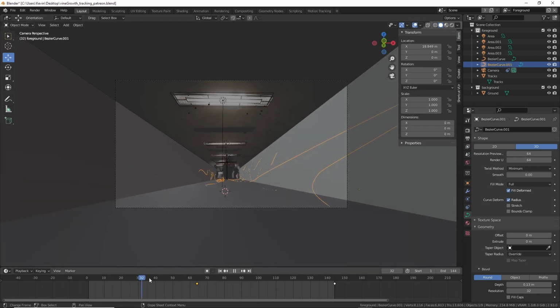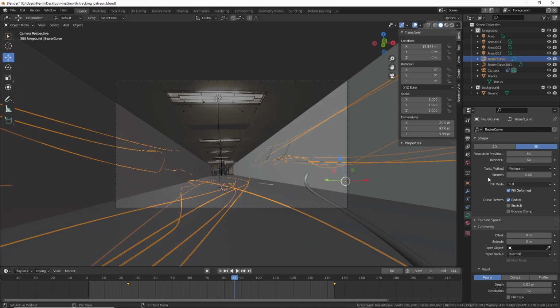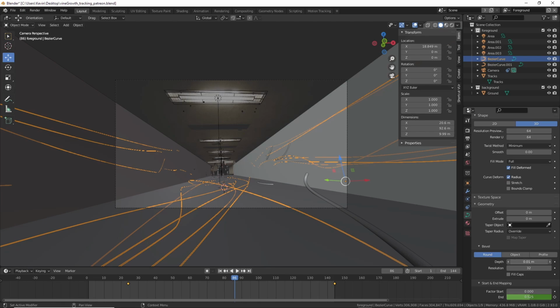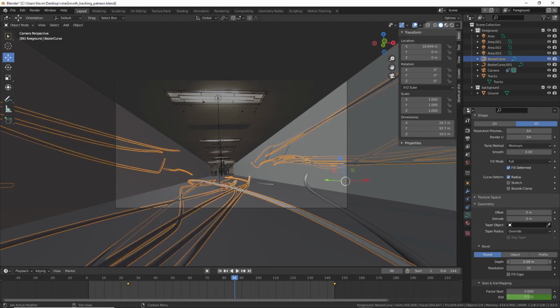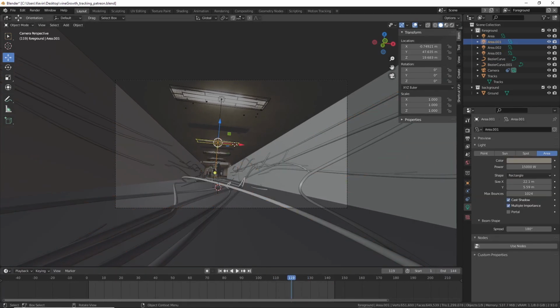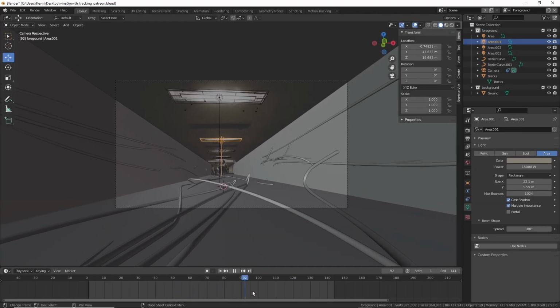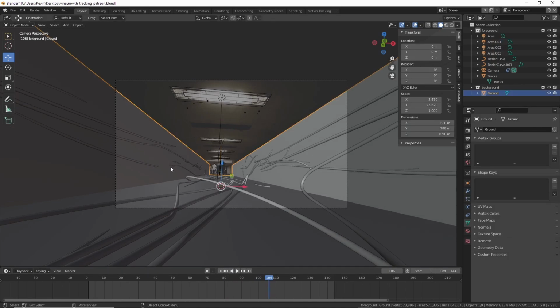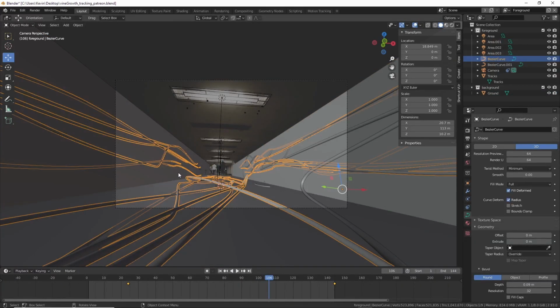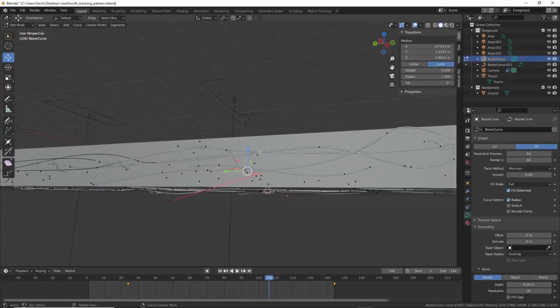But first, I think I want to make sure that none of these are actually going through the walls. So let's turn these up again. Let's just make these fatter. That's fine. And that's probably okay. I don't think any of these are going to go through the walls. Let's see. Okay, these guys are not splitting off from their parents, so it's telling me they're not starting where they should be. So let's just fix that now. Where are you? There you are.